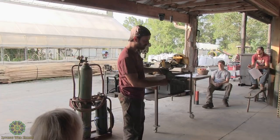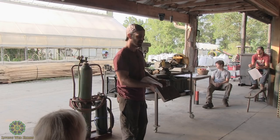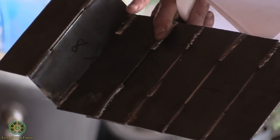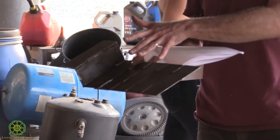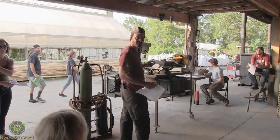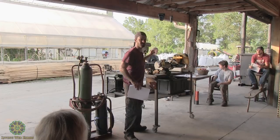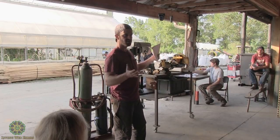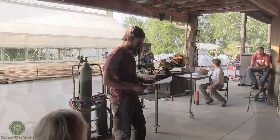It's incredibly hot. What happens there, if you're gonna take something right here and superheat it, a lot of times you're gonna get warpage of the metal because the metal is gonna change shape. That's something we think about all the time when we're welding anything that anybody else is gonna look at, or something that needs to be straight in the end. I'll show you a little bit about that. We'll do some MIG welding. I'll show you how easy it is to take a square piece of steel and it ends up looking like that at the end of the day.